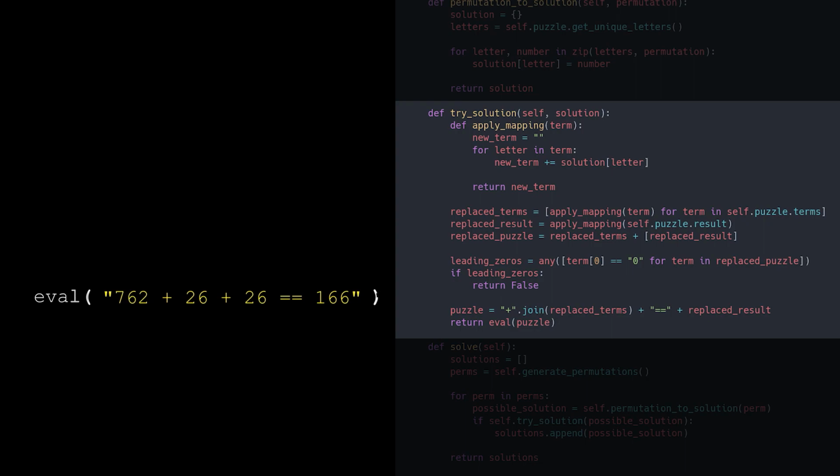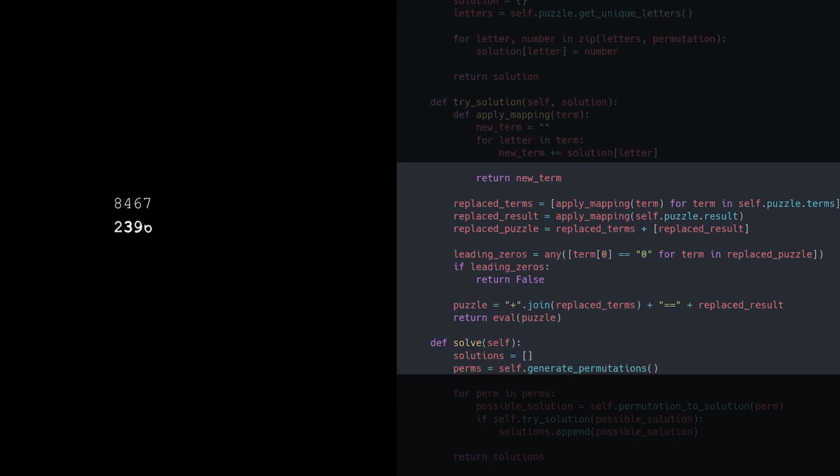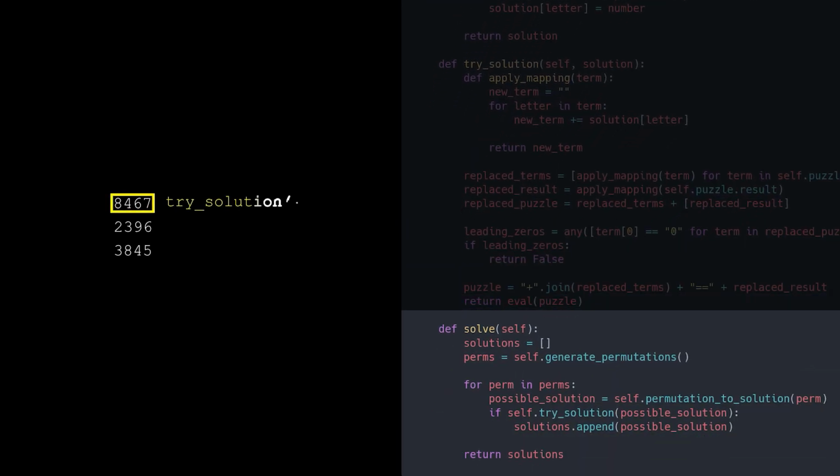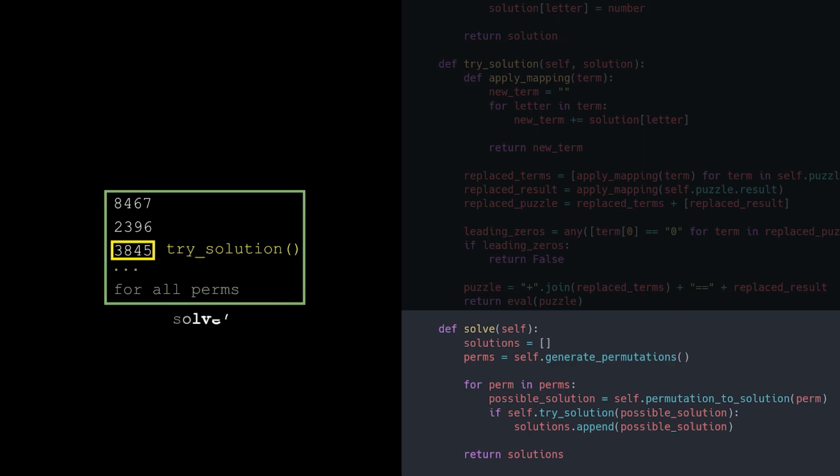If the equation actually holds, this solution is valid, and eval appropriately returns true. If the equation is false, however, eval will correctly return false. And with that, I've defined a function to verify a solution corresponding to a permutation. The general solve method follows rather straightforwardly. I just call try solution on every permutation, keeping all the solutions that are valid.